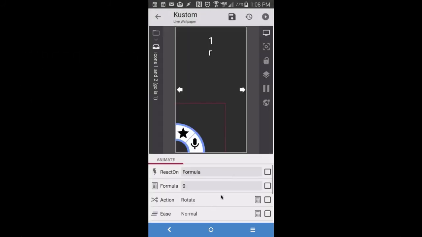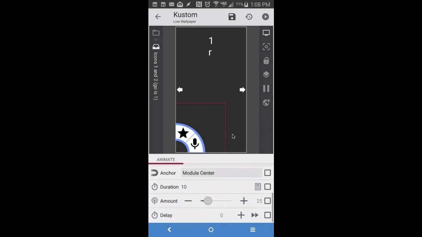And is there anything else? Very important. Oh my gosh, how did I forget this? You want to set the amount to 25% for each one. For each one of these animations, you want to set the amount of rotation to 25% or 25. That way it don't do a full rotation. Very important. Probably when I go back and edit the video, you're going to see where I type this in anyway. But the amount needs to be 25. All right, so let's back out of here.